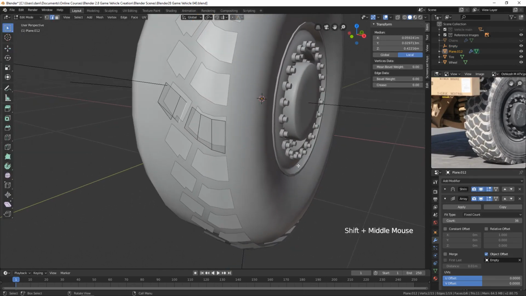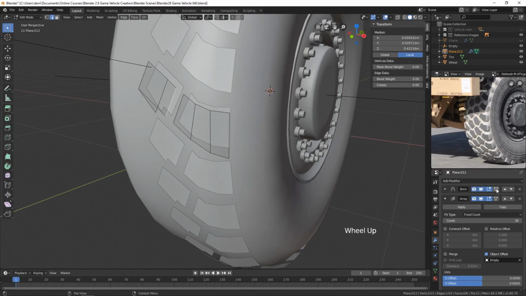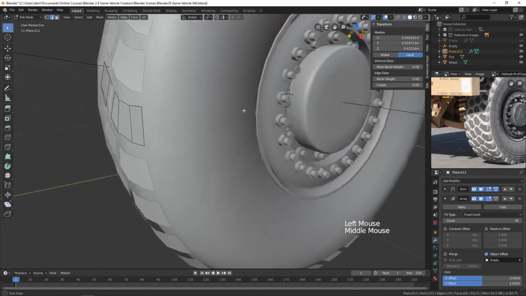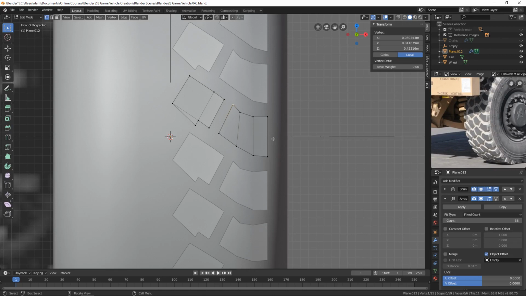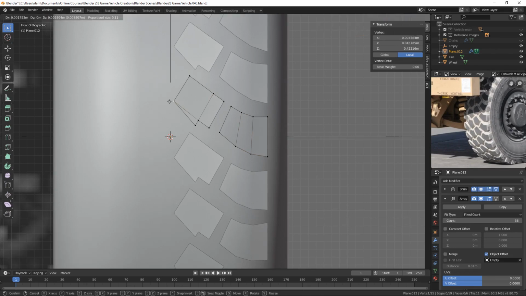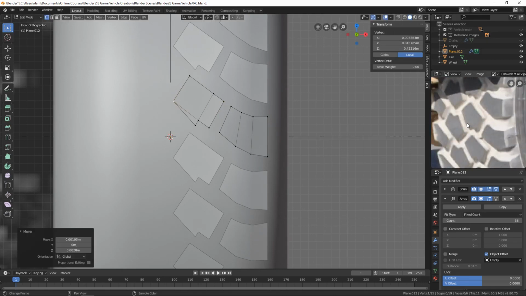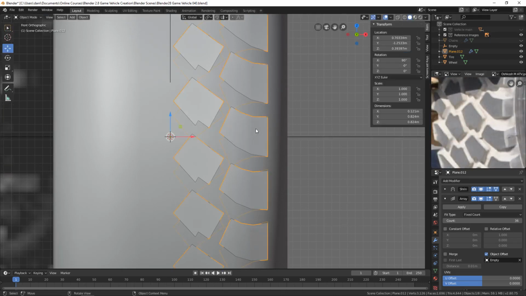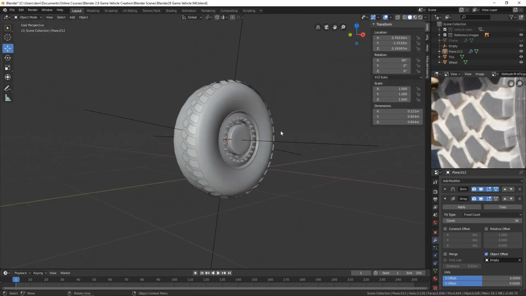tread object. For the shrink wrap, let's click on Edit Cage here so we can see it. Now let's go to vertex mode and let's just start moving this around a bit because you can see when I move it around, it moves everything around for all of the pieces of the array. So I think like this. Yeah, I'm just kind of moving these around, tweaking these a bit until I get it kind of the way I want it. Let's zoom in here. Feel like that's pretty good right there.